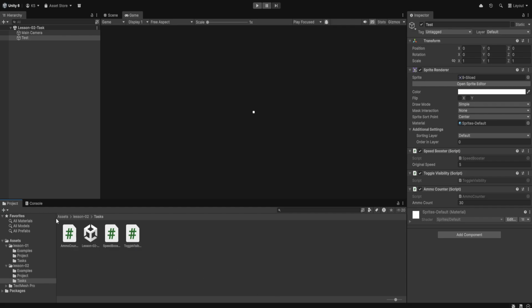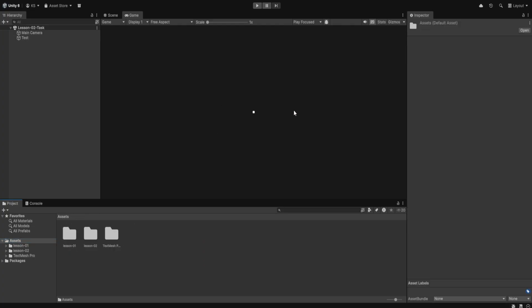So let's create our folder first. So we have lesson 3 and examples, project and task.